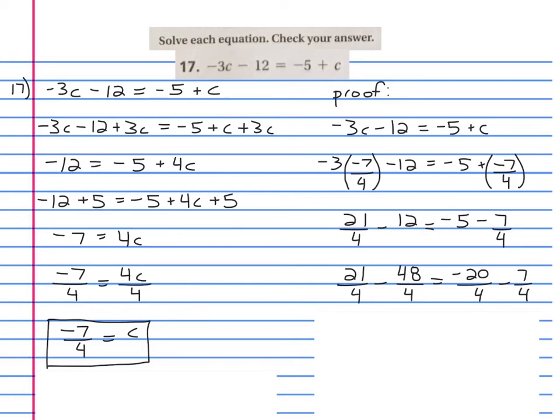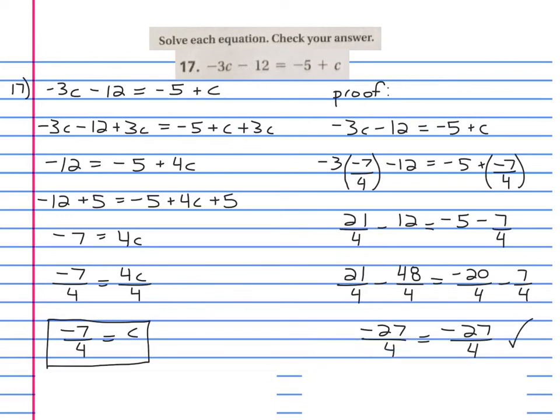Okay, same thing here. Negative 5, how do I turn that into a fraction with a 4 as a denominator? Well, if this was over 1, then I would multiply the bottom by 4, so I have to multiply the top by 4. Negative 5 times 4 is negative 20. Okay? Now we've got them all over 4. So I can say 21 minus 48 is going to be the numerator and over 4. Negative 20 minus 7 is going to be the numerator, and it'll be all over 4. So 21 minus 48 is negative 27, and I put that all over 4. And here, negative 20 minus another 7. I'm down 20. I go down another 7.